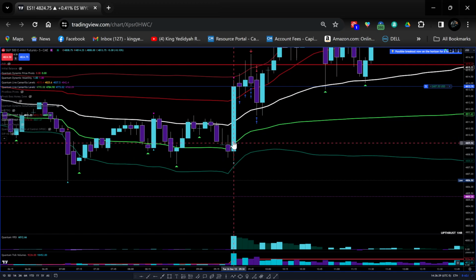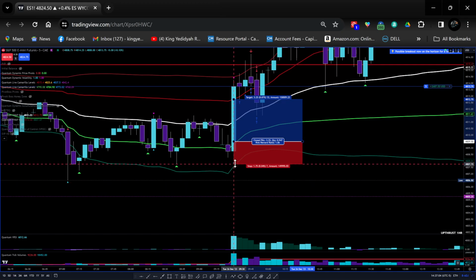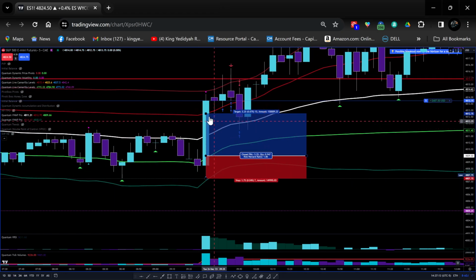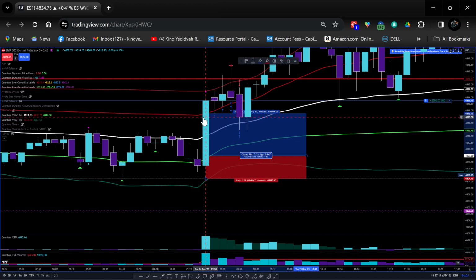Now, when you break above this first deviation band here, it's a high probability buy where your stop could be like this. Okay, let me just use this. So let's say this is your entry if you're aggressive, because you're moving above where this candle closed. You could enter right there with a stop below this candle, right below that wick, and you're trying to get to at least this upper deviation band right here.